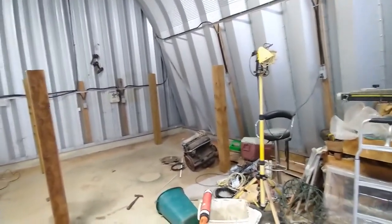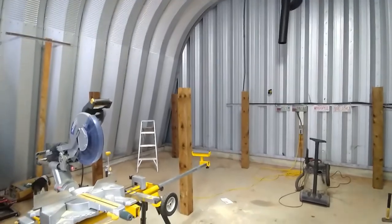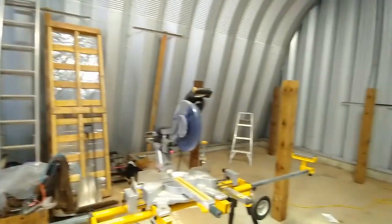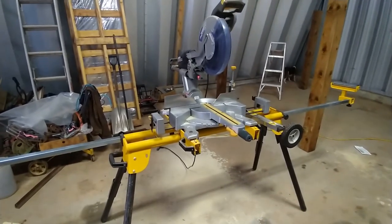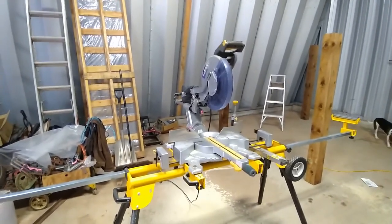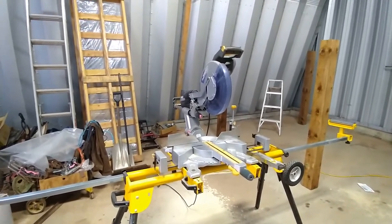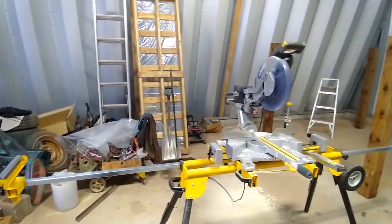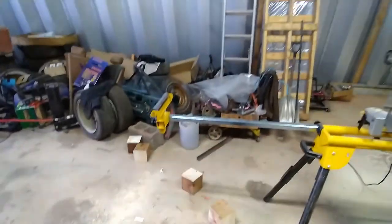Working with wood is a lot faster than working with metal, I'll tell you that. And that saw there is pretty quick. So the posts come, they're 12 feet long, and I load them on the front of the tractor and bring them over there. Then, while they're on this rack here, I drill a hole in each end on the factory cut side, in the middle of the factory cut side, to put that rebar that I stuck in the cement in there. And then I cut them to length, 69 inches. So there's that much left out of each one.